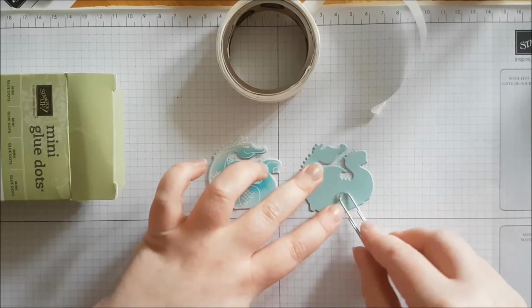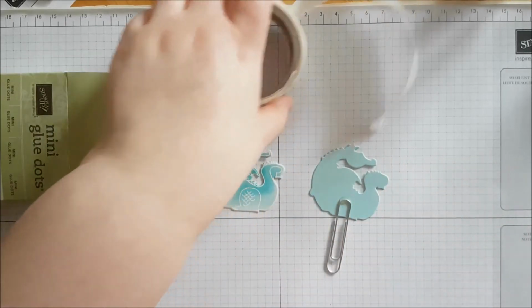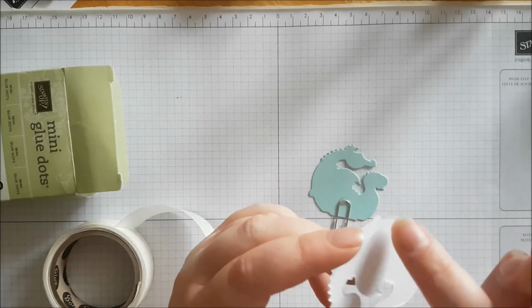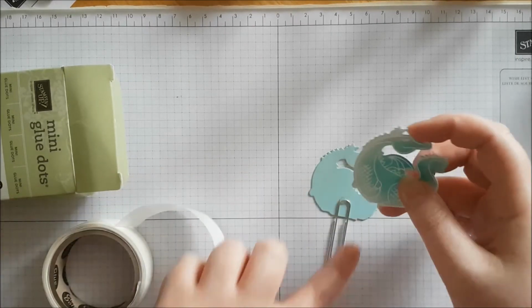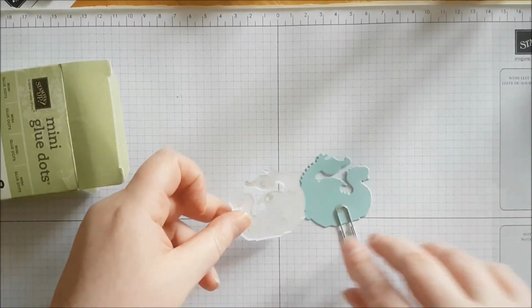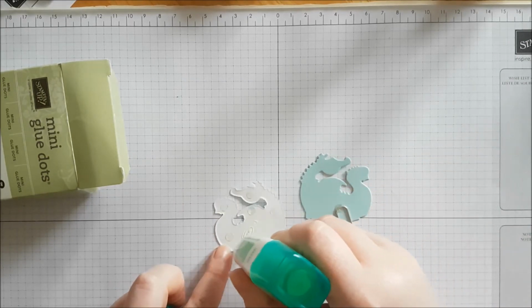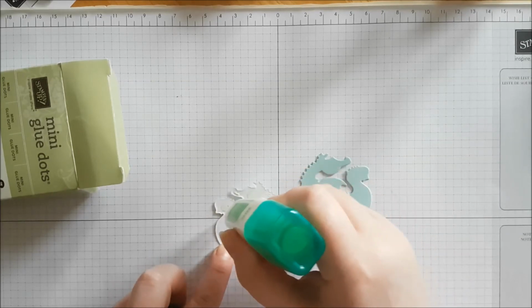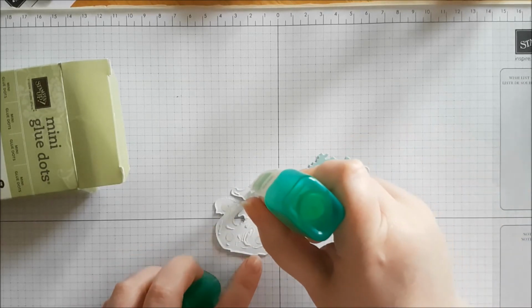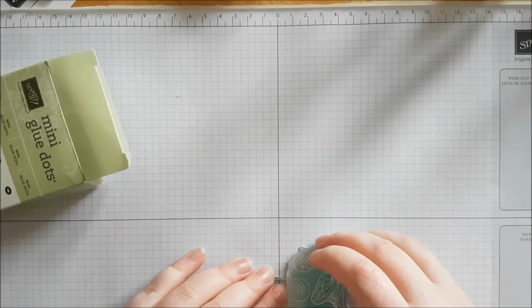What I'm going to do is I'm going to place it about there and just coming off from there. And then what you want to do is you want to add some glue dots to this image here. So I've put quite a few around, but I've put one on his head, a couple around the edges on his tail, on his wing, and a couple more in the middle there. And then I did go in with some Tombow, just on the smaller bits, just to give it a bit more stability there. Oh, a little bit on his head. And then you're just basically going to line them up.